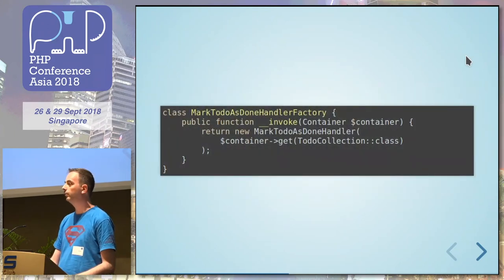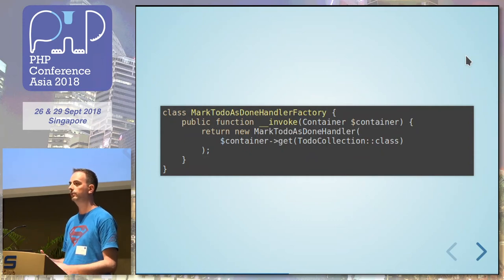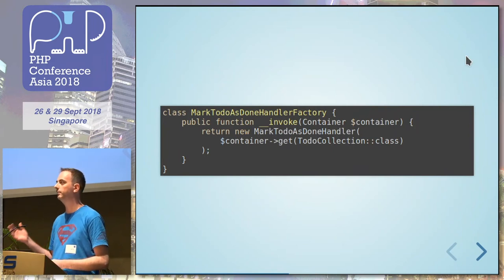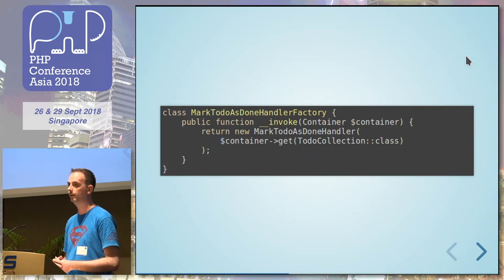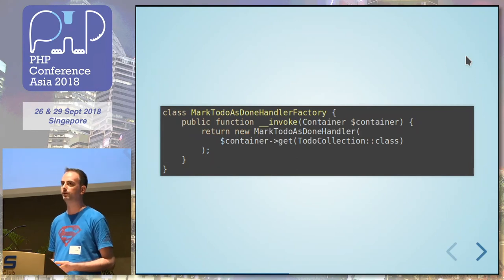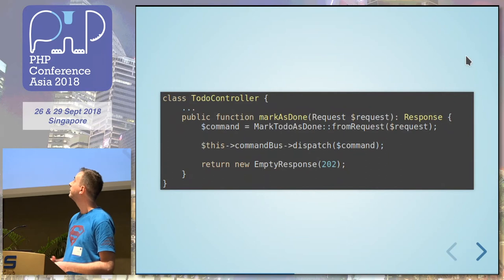And it gets even worse because your application doesn't know how to use such a handler. So you come up with some factory. If you're using DI containers that have a factory-based approach, it may look something like this. If you are more used to Symfony, you have basically the same concept, but it's an XML configuration. So it doesn't change the fact you have to put additional boilerplate into your code in order to wire things together. And next comes a to-do controller.